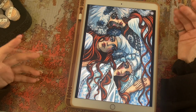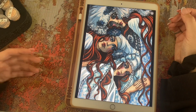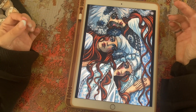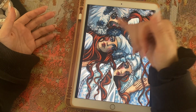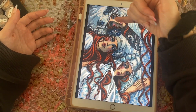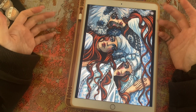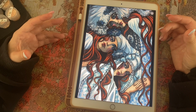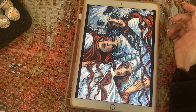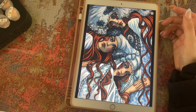You have more of these traditional clothes. This is something that I really find fascinating in this drawing. Also the difference between the blue and the red of the hair. It comes out so gorgeously. And just look at their beautiful faces we can see here. Those witches are really beautiful enchantresses. I really love this artwork, and I could really picture me hanging this up on a wall. This is one of these gorgeous pictures that I would definitely hang.